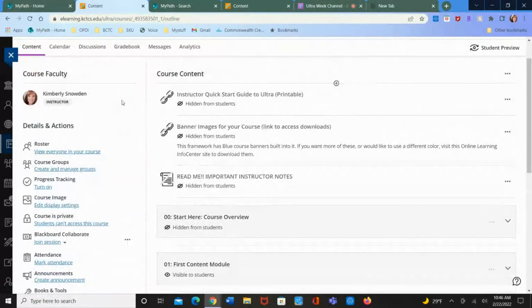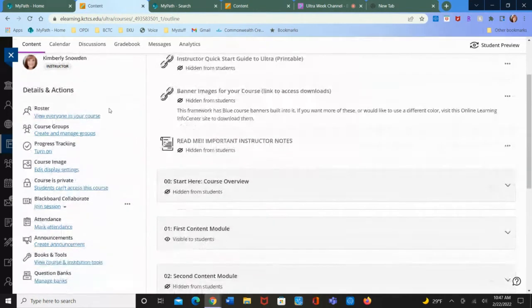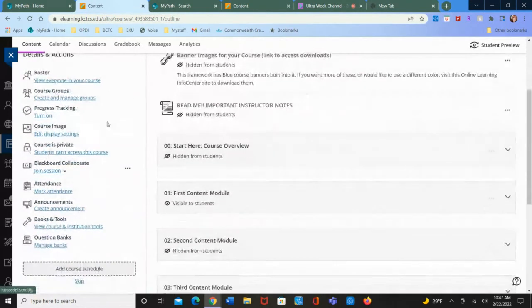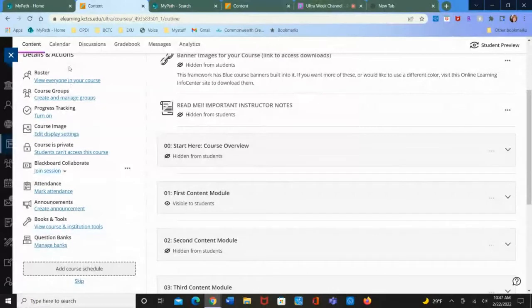And I know there's a lot of questions too about there's a little email icon. That is only what will be seen by students, where students can email you. I don't think you're going to need to email yourself, so there's probably no reason to see that little mail icon.